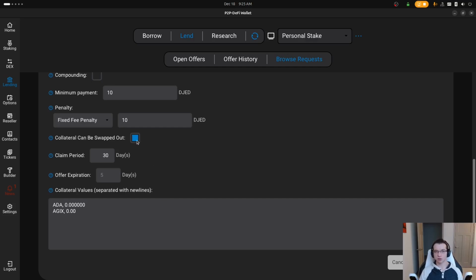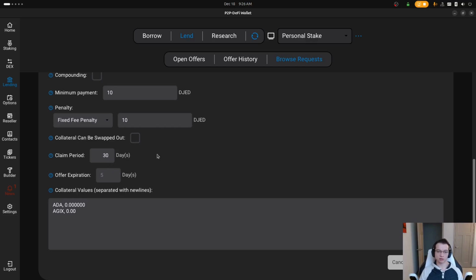Toggling this allows them to do that. The total relative value of the collateral is still going to be forced to be respected by the protocol. It's just how much of each asset is actually backing it. This feature definitely favors the borrower, but if you toggle it, it does make your offer more competitive against other lenders' offers. So it's just an option.